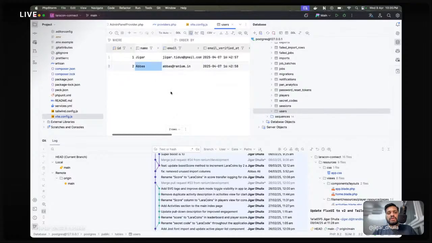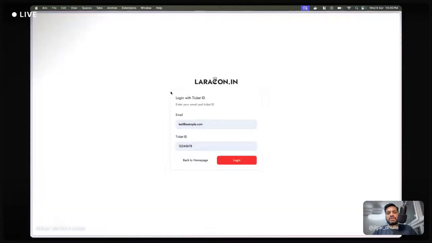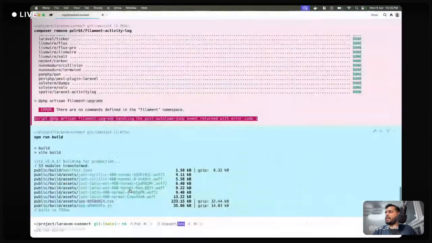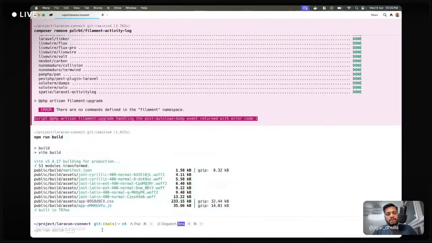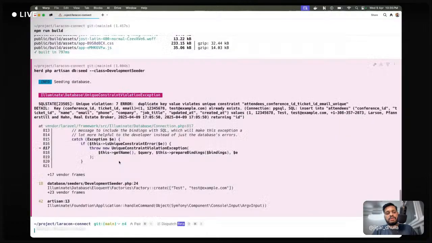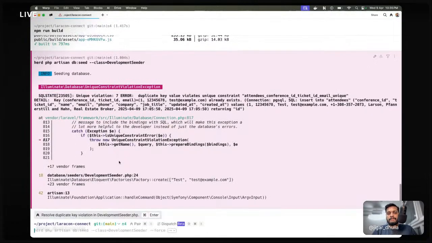Oh, there are only admin users created. Okay, so what we can do is run herd php artisan. Oh, see, smart enough. Exactly. Duplicate key.